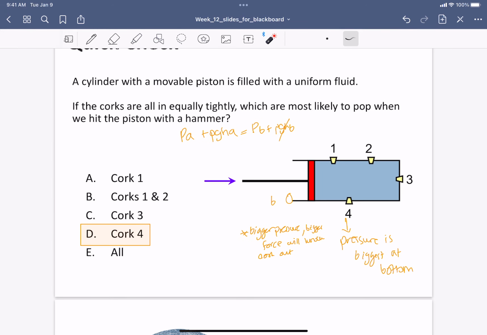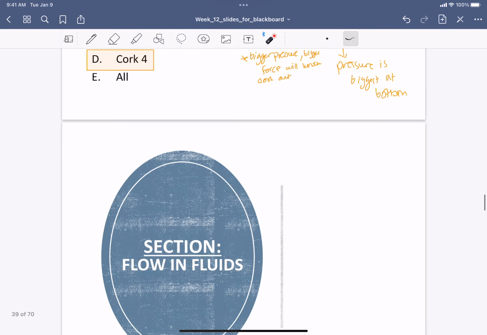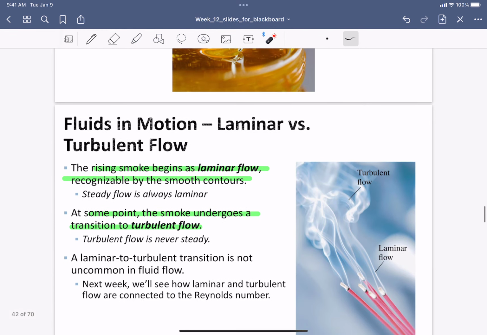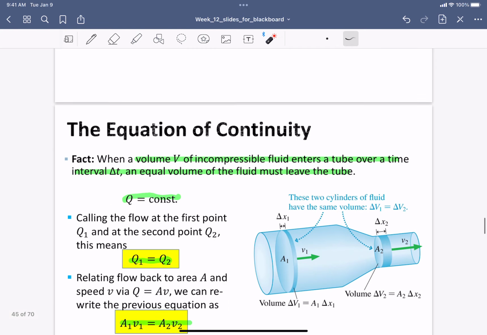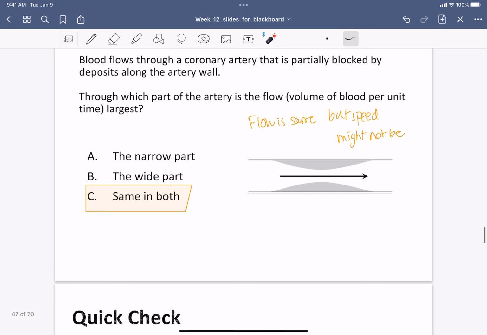But I thought, well, if I'm pushing down, wouldn't this be the greatest pressure because it's at the bottom? But I guess what they were looking for is that this would be your bottom. So our height is vertical and not horizontal in that case. Otherwise, it's really just about the hydrostatic pressure equations and the Bernoulli's equation.